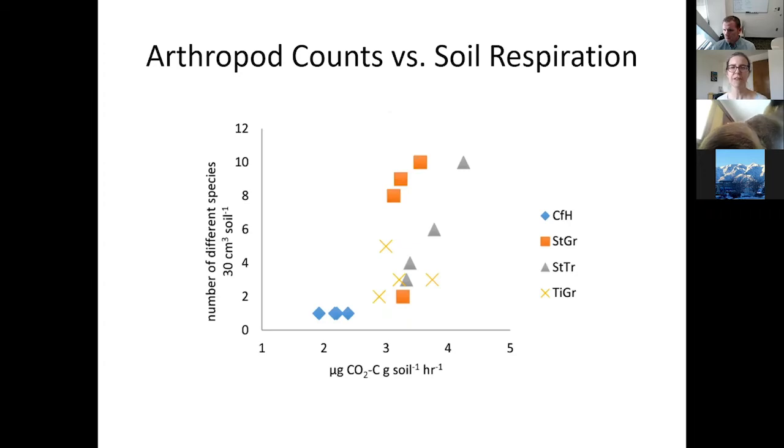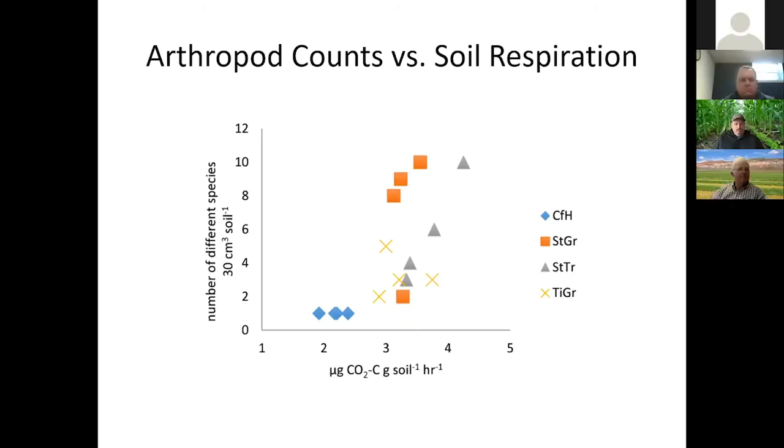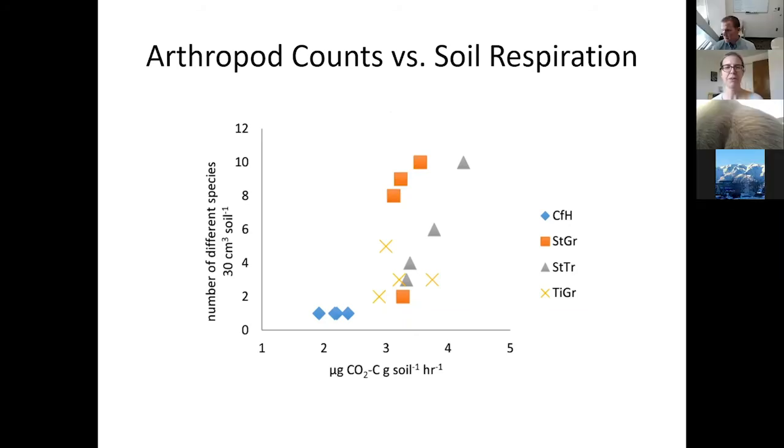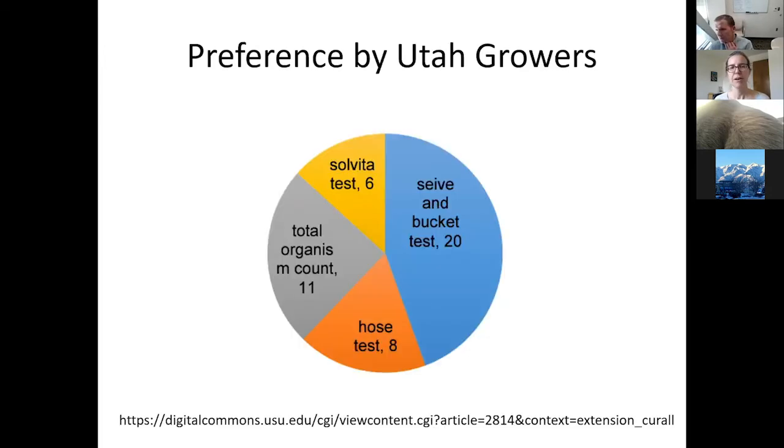This was a variation on that actually Diane Alston helped us come up with. It was more like a Berlese funnel test adapted to the field. So we took our soil sample, we put it in a funnel, and we left it out in the sun with the bottom of the funnel in a glass jar, and all the insects that were in that soil fell down into the water, and we could count them. And so this was the results from that. Pretty good correlation between, in this case, soil respiration. Our top tests were these here.